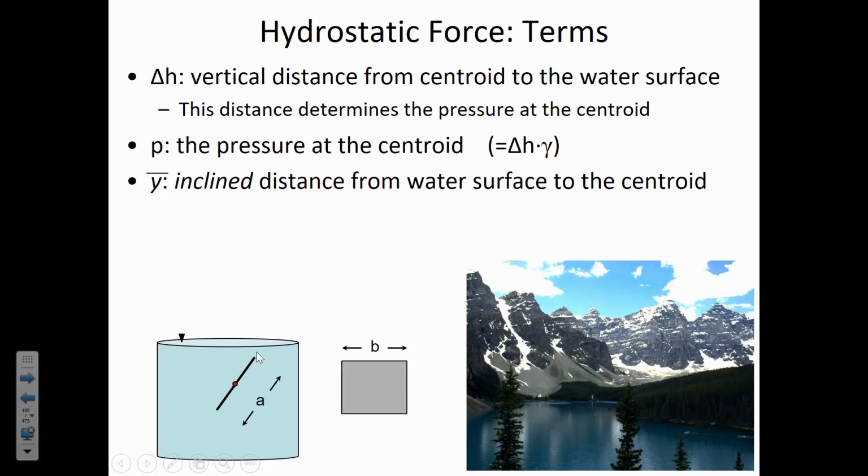Yeah? What if the plate or whatever we were talking about was positioned so that like a dotted line from y bar went to like the edge of the tank? You mean if the plate was horizontal? Like, oh, okay. Yeah, I get you. What if the water stops here? This is the water, right? Okay. So you extend it out to where the water would be. That's a great question. I'm really glad you asked that. He's thinking ahead. He's thinking, well, what if there's ever a case where I can't measure to the water surface? So you extend the water line out that way. Thank you for that.